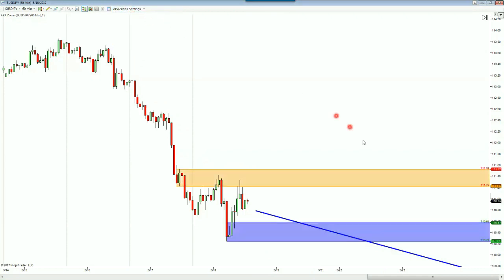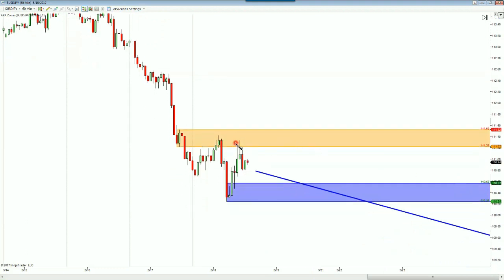As we look at the levels, you can see that price is retesting this yellow zone here from 111 up to 111.52. So just be aware of where support and resistance is in the market, where that is going to be playing out, and don't be surprised how these supply and demand and support and resistance levels play out again and again over time. So this would be a little bit strong to jump into the downside here, but if you have a good risk reward, then why not? I think everything needs to come down to the proper risk reward and all that kind of good stuff. But again, I'm just looking for price to continue on this week to the downside.